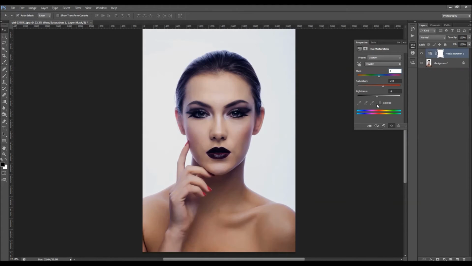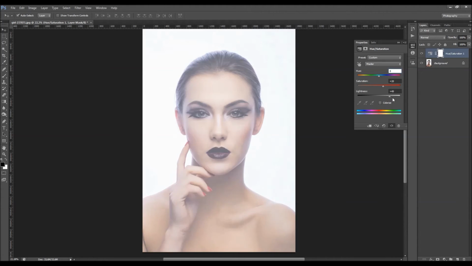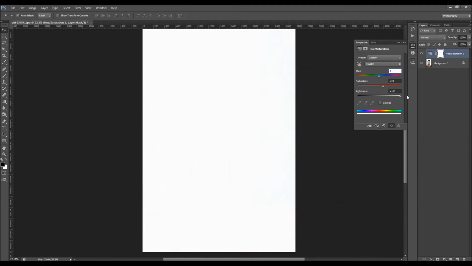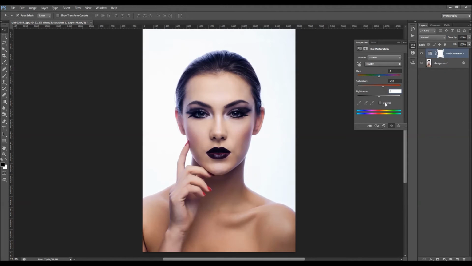Okay, so what it does, if you move it to the left side, it will start darkening your colors. If you move it to the right, it will start brightening your colors. So if you move it to 100, the photo will be totally white, and if you move it to -100, it will be black. Okay, and you got the option here to colorize, and when you choose this option, you'll see that the saturation will go from 0 to 100, and your photo will be in a single color that you can change over here. Okay, so I'm just gonna leave these settings like this. Let's increase maybe a little bit more, like this.